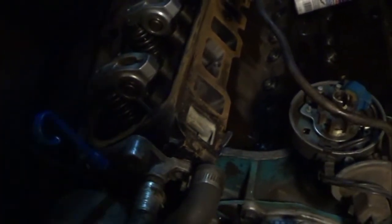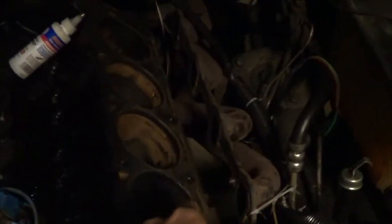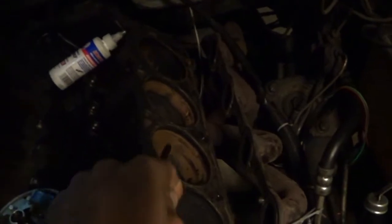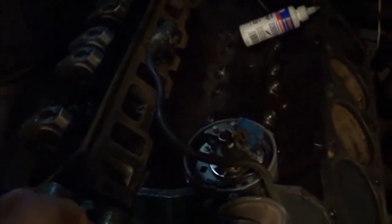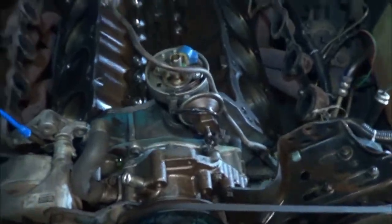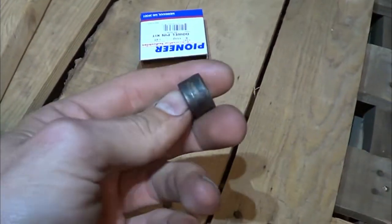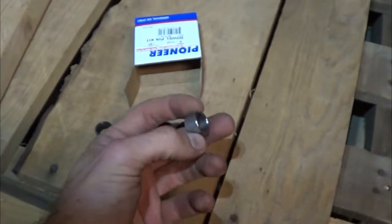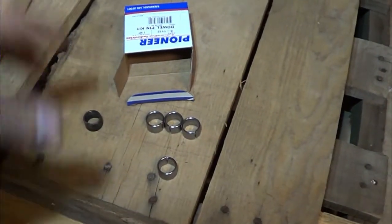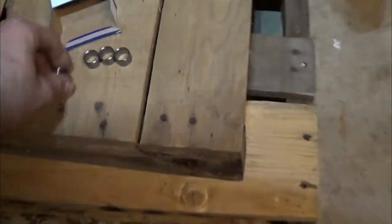So I have 16 of those coming in. Now I'm going to take this head back off and re-clean the surfaces. This head's been off for a couple of days and I should have taped it up. So I need to go through and clean all that up with some WD-40 or oil. Got the heads off, came through and cleaned that up. Next step is to install some new dowel pins. This was one of the ones that came off and it's pretty gnarled up, so I got some new ones. They come in a set of four — they just align the head on the block and the gaskets, and keep it all in place when you bolt it down.